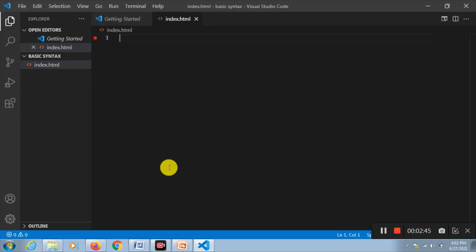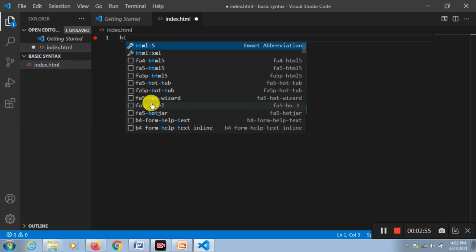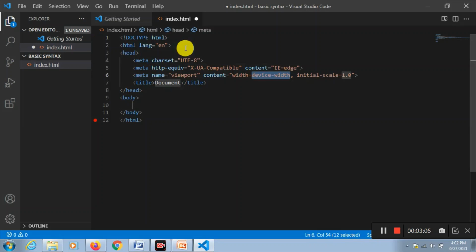Nothing is there; this is totally empty. It's very easy to write the code here. Type here HTML5. It comes automatically. Either you can click with the mouse or you can press enter. See here, the code has come automatically.